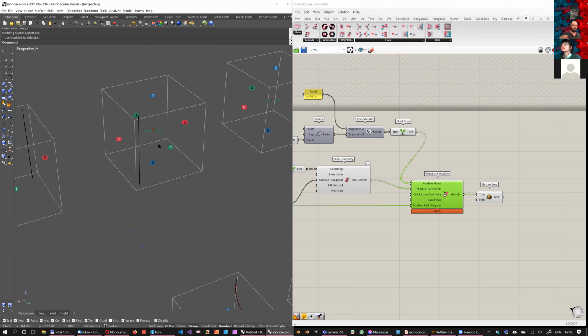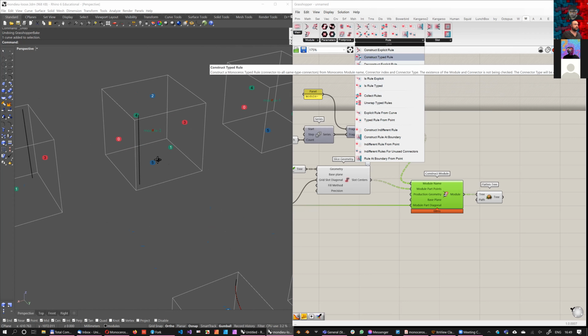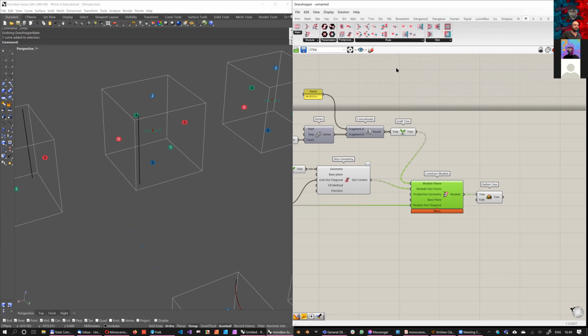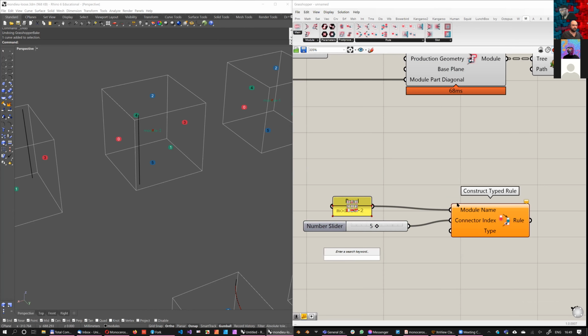So I will say module 2, which is this one, connector index 5 is of a type front left.